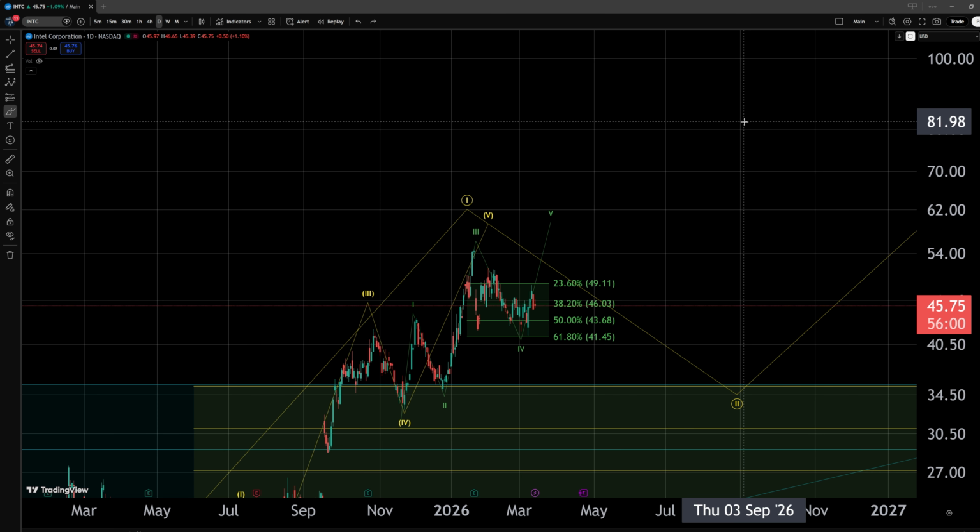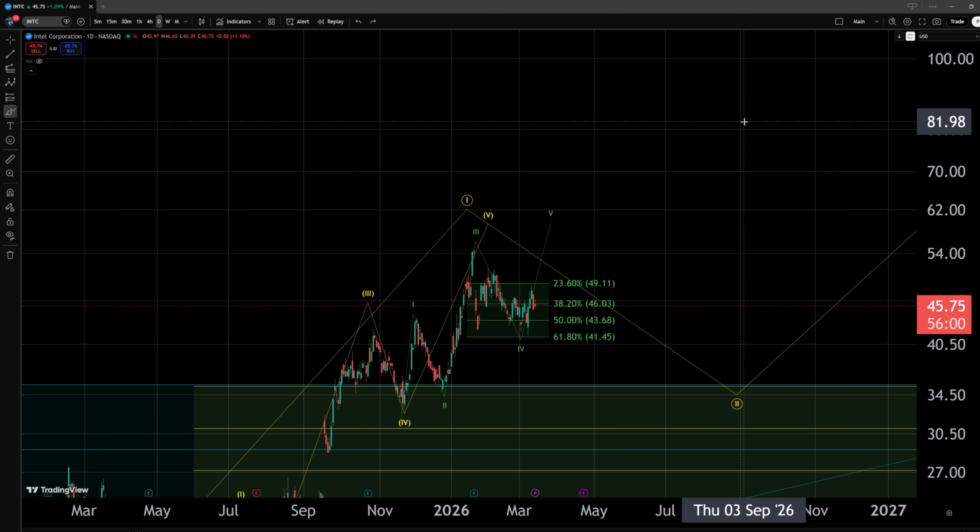Now, in this structure, we were looking with high probabilities already for this to extend within at least a larger movement, at least another low once we had this initial push to the downside, as we did identify an impulse within this wave A. So an initial 5-wave move to the downside basically, which was strongly suggesting that after a 3-wave correction, we would expect with high probabilities at least another 5-wave move to the downside. Yeah, we even had here an area of resistance.